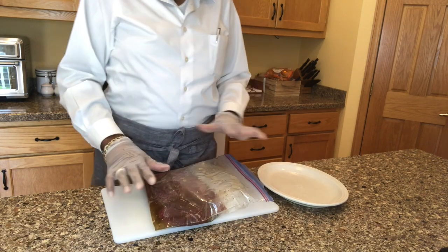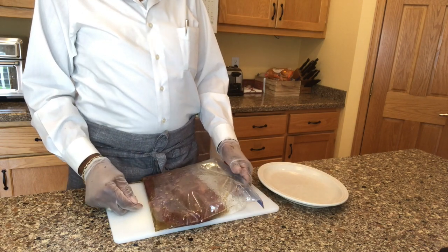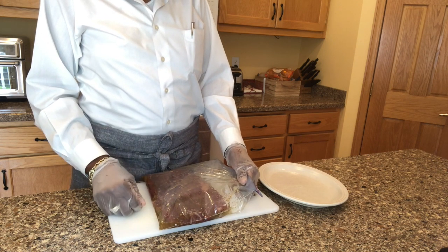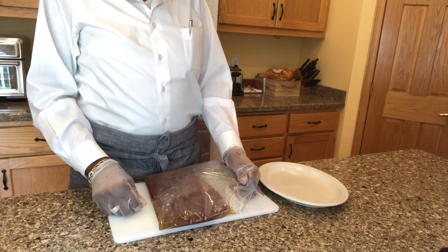And then again, we're going to put this on the grill tomorrow. It looks good right now, but not good enough to eat. But anyway, we're going to put this on the grill tomorrow and grill it up, and we'll see what we do with it thereafter other than eat it.